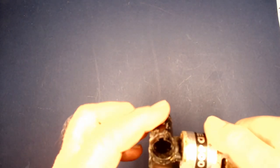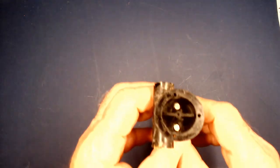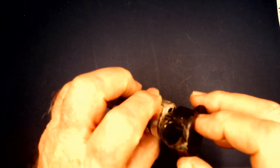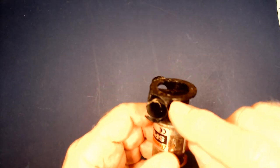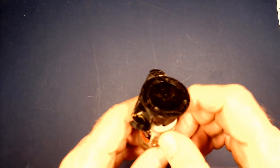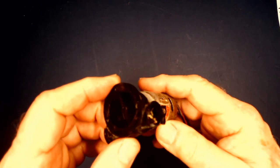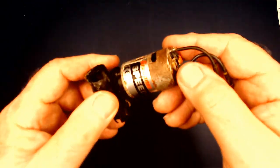Now, bow thrusters for model boats come in various styles. Real boats use propellers. However, because the mechanisms get to be a little bit small in model boats, they typically use impellers, although with a larger bow thruster, you can see a set of propellers in there. It gets a little complicated because you have to run an angle off the motor down into some sort of a drive to turn the propellers, which force the water either way.